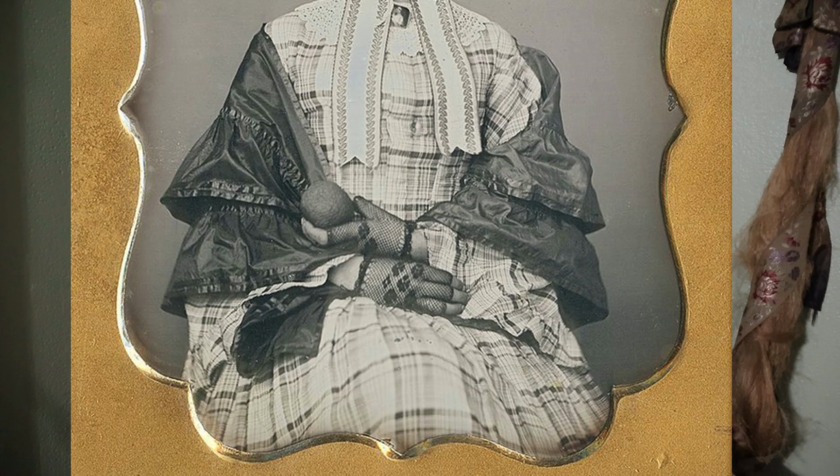She has a dark mantle on that has some ruffles on it, which is really nice to see. Sort of a full sleeve for the 1840s. There's a ruffle on the end of it, but it is a little bit full for what you would typically see in the 1840s. And she has her lovely little net mitts, not crocheted. Those are lace net, and they are popular in the 1840s, and I don't know what she's holding.